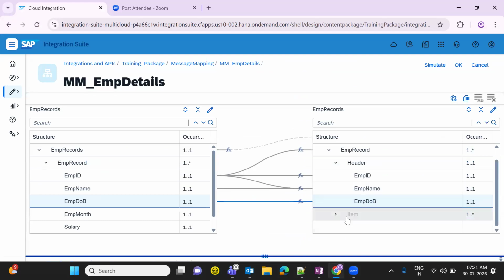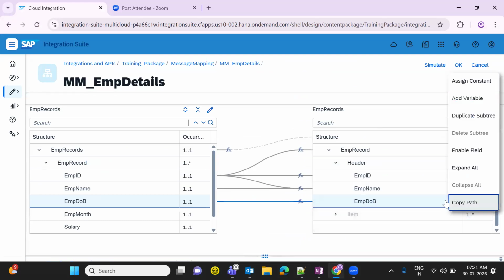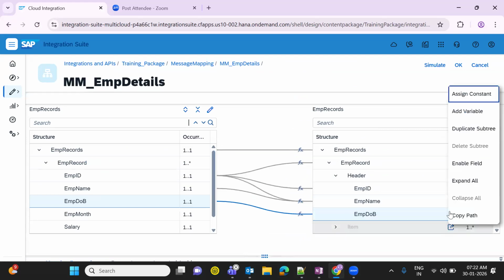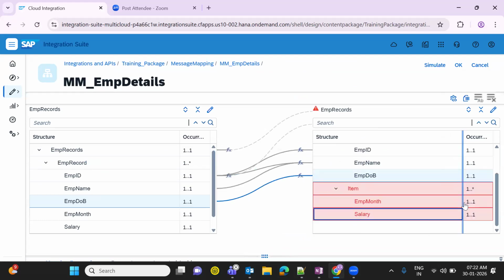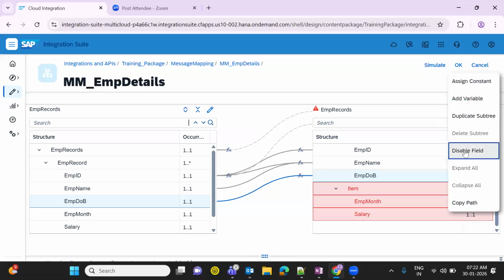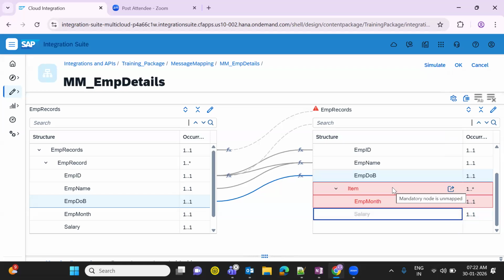So now we need to generate the item. This is where it encountered the error. So first we will generate the item and the employee item.